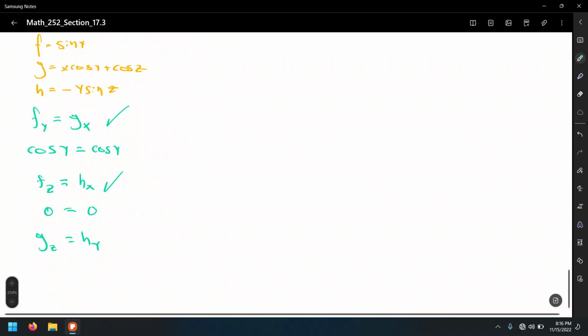Let's find out. So the partial of g with respect to z in this case is simply negative sine z, because everything else does not depend on z, so they get zeroed out upon differentiation. And the partial of h with respect to y will be, differentiate negative y, that's a negative 1 times sine, that's a negative sine z. Three conditions are satisfied. That means f is conservative. And by the three equivalent statements, that means that the integral is independent of the path. And if we were to evaluate the integral over a closed region to go from point A to point B and then back to point A, the integral will be 0.